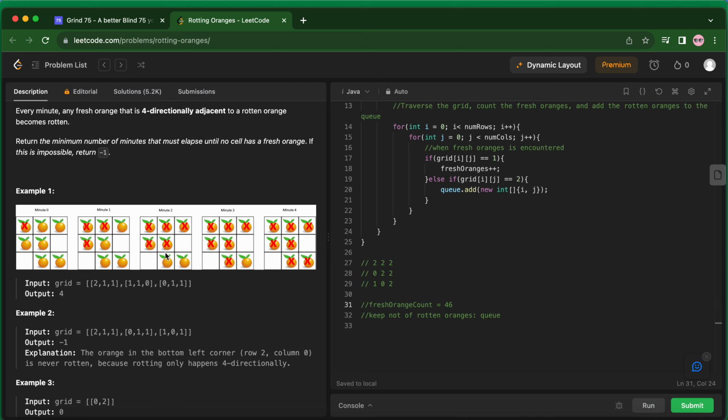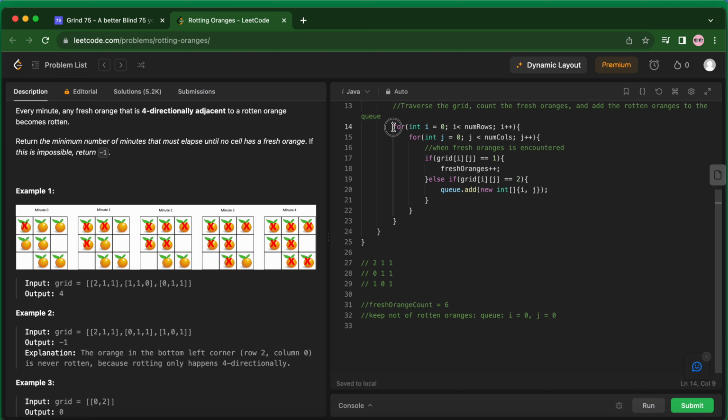So what do we have after this loop is, we know the fresh count of the oranges, that is 6 for the first case, or we'll consider this case actually. So what was this case? 2 1 1. Let's change it quickly. 2 1 1, 1 1 and 1, right? So fresh oranges are 1 2 3 4 5 6. Now this rotten orange has been added to the queue. So we know i is equal to 0 and j is equal to 0 for this one.